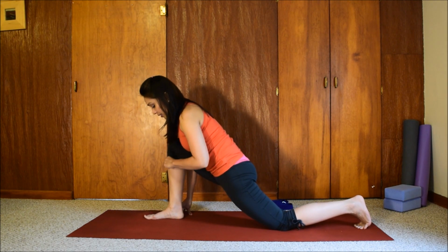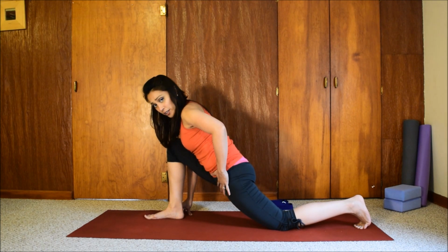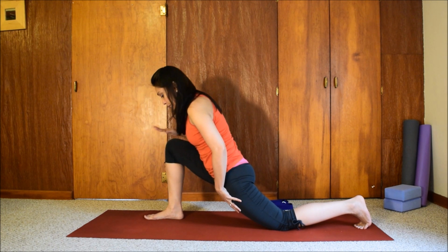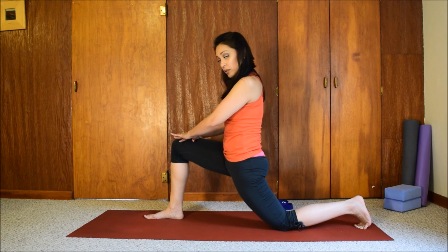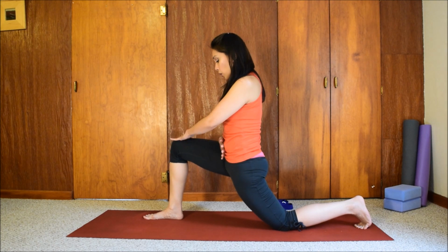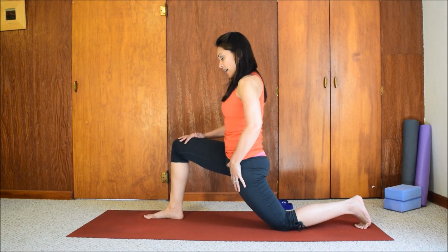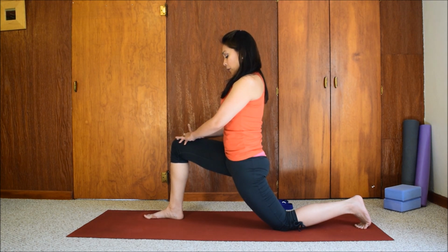So notice the right knee is stacked directly over your right ankle and your left knee is behind your left hip to get a stretch in the front of your left hip, left thigh, your hip flexors. Walk the hands up and keep the hands here because we'll focus on the lower body today. Pull the low belly in as you point the tailbone down. You get a little bit more sensation in the front of that left side. Okay, one more breath.